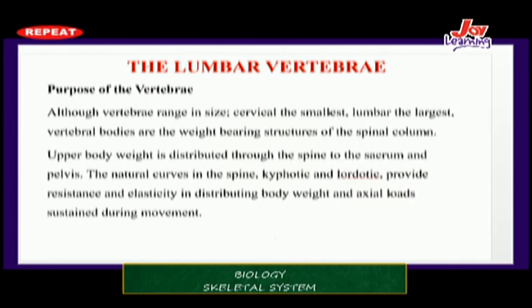So in talking about the vertebral column, we can say that they range in sizes from the smallest cervical to the lumbar, which is the largest. The upper body weight is distributed through the spine to the sacrum and the pelvis. So even though we are not taking an extensive look at what we have in the sacrum and the coccyx, note that those are the parts that make contact with the pelvic bones.